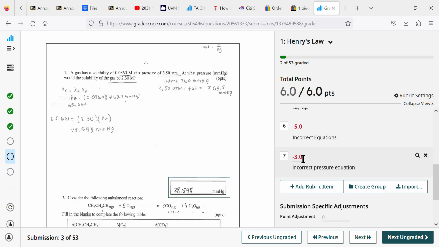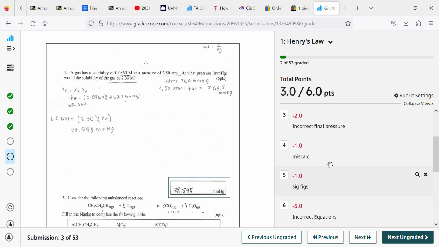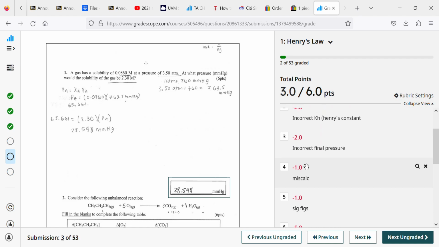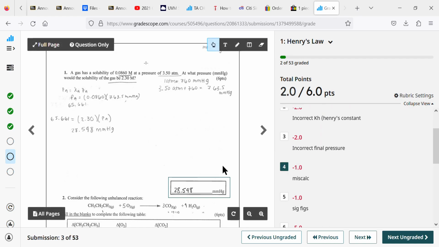I click that one because it's a -3, but then I'd also look at the idea of maybe putting it as a miscalc in terms of this last equation. So what we have to realize is we need to be consistent. So as you're grading, you want to be consistent in your process, especially when we have these calculational features.